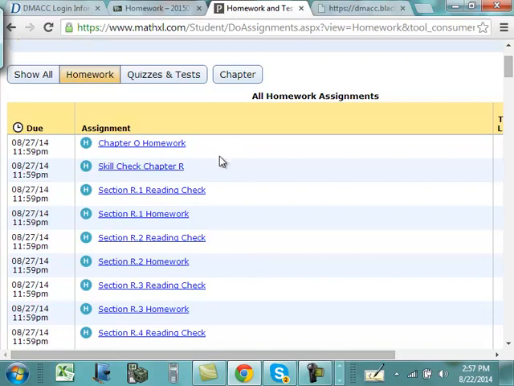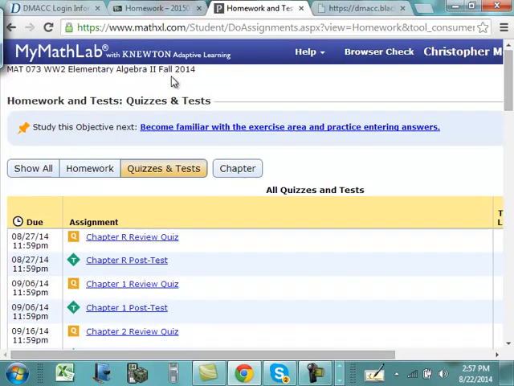So I'm going to ask you to do 1 or 2 of these sections of homework every day. When you get toward the end of a section, then you're going to need to click on here for quiz, and then do a review quiz, and then do a test. Okay, the quiz is going to be small points. The post test is going to be for more points.